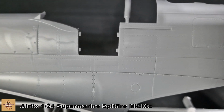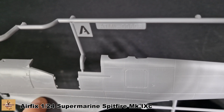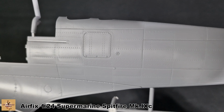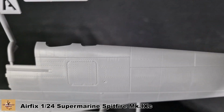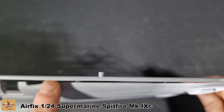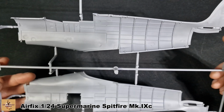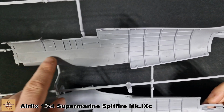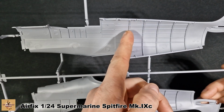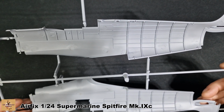Again, this is all raised from the fuselage like it would be, and the panel lines and rivets are nicely done like they are on the wings. You will have the centre spine to take care of, but it shouldn't be too much of a problem. Inside detail, a couple of ejector pins to take care of here, here and here, but the rest of it looks pretty good. From here onwards is aluminium, from here this way is the grey-green colour.